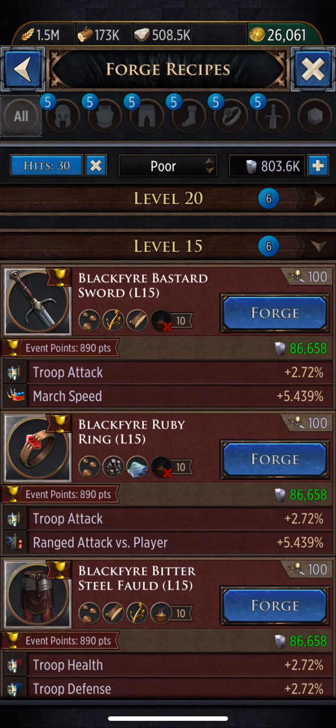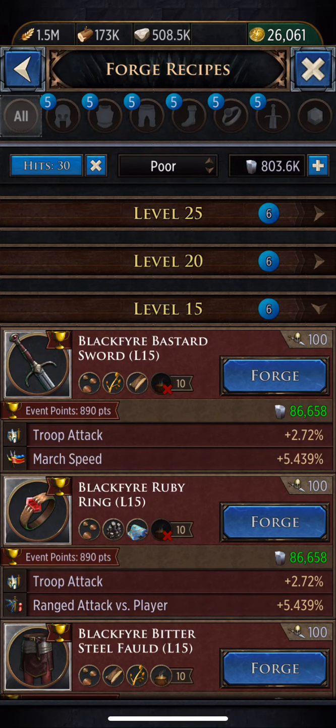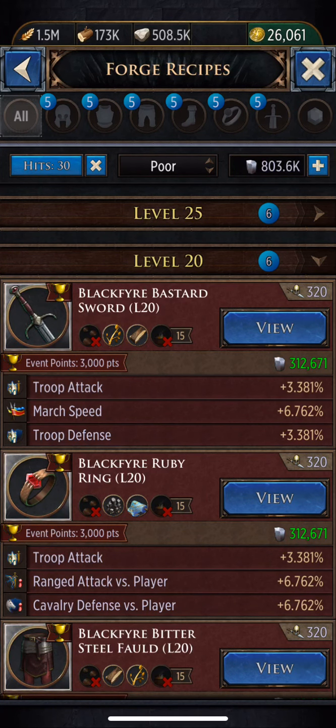Now I'm going to tell you this: level 5 to level 15 event armor, you have different types, but you do not have extra stats compared to level 20 and up. Level 20, 25, 30, or whatever. I see level 20 says true defense.